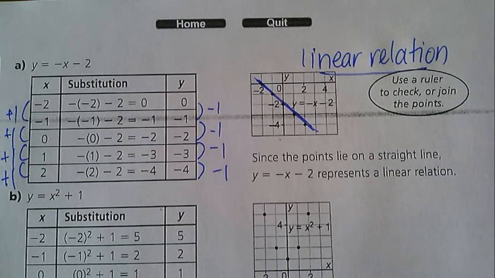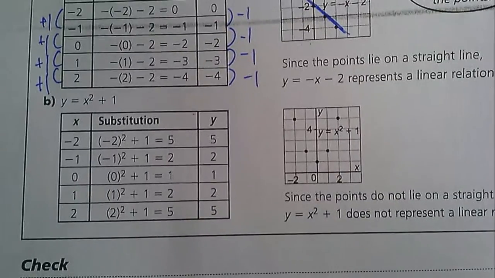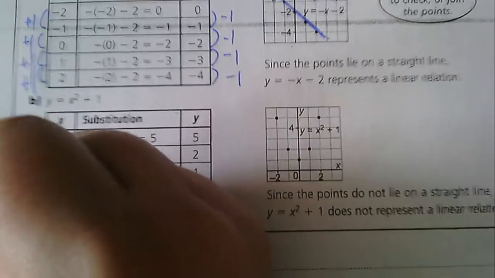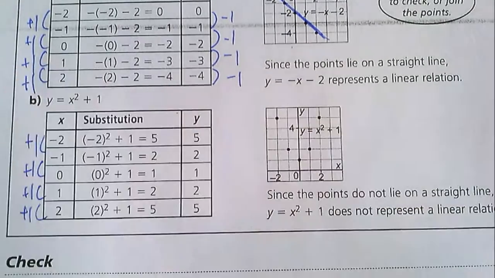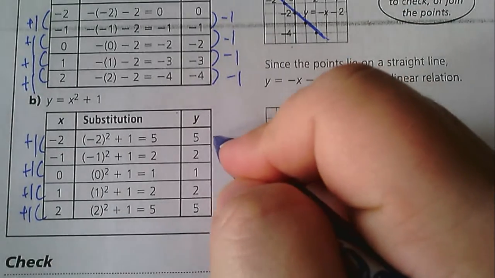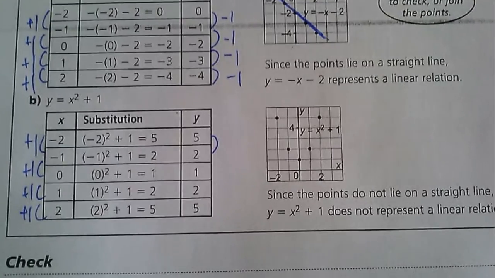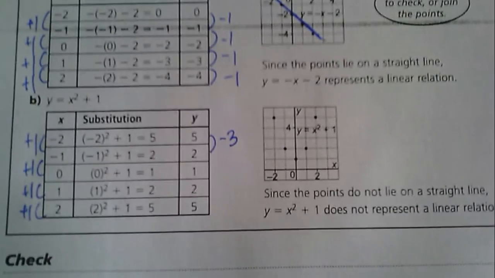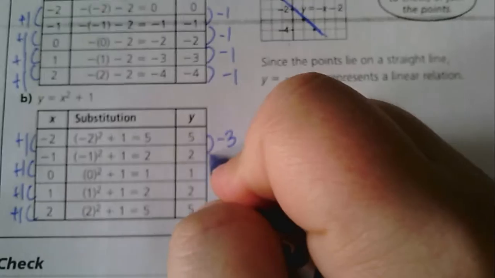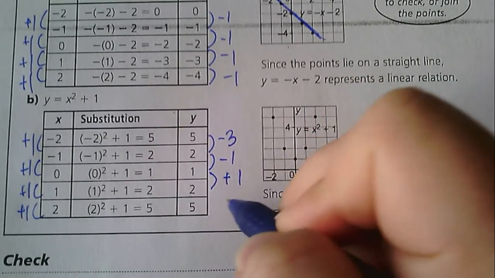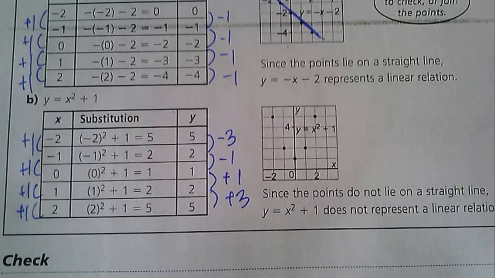Let's take a look at the second one. We'll look at the table of values first. On this side, again, we're going up by +1 every time. So it's the same on that side. Let's look at this side though and see if that is constant. So 5 to 2, that's a difference of -3. If we go from 1 to 2, oh, that's only a difference of -1. In that case, we had a +1 and a +3. So that definitely is not the same.